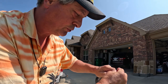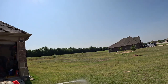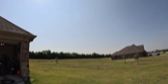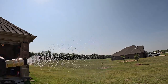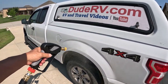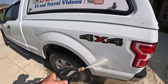But I like this because it's shorter than the big wand that came with the Greenworks Pro. That's super narrow. So now we'll do black, see what the black one is. Kind of just a soaker. I like this for doing up close, because sometimes that wand is just too long. A little bit of air in the line.